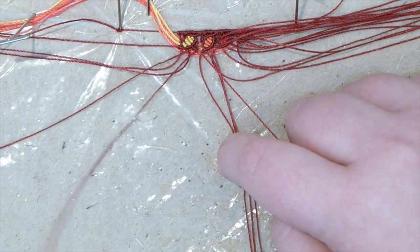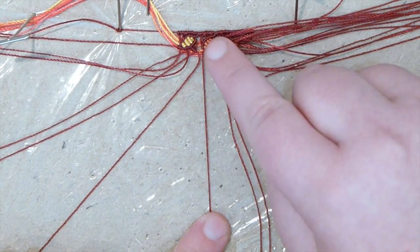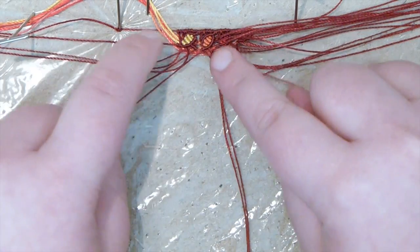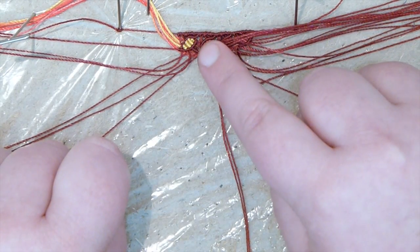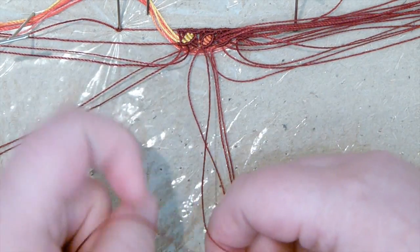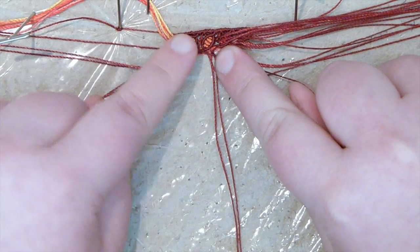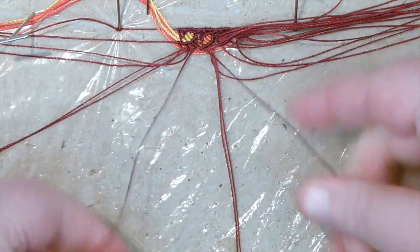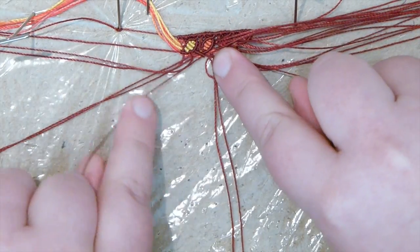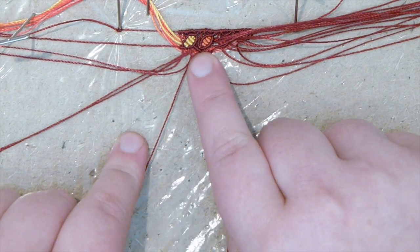The reason for this is, the next thread that we now grab is the very first one from the very next leaf. And this is how we're going to make sure that they're knotted together to form one piece. So you grab that, and that's your working thread, over your finger and through the loop, pull it tight, over your finger and through the loop, and pull it tight. And as you're making this one, you've now basically attached these two leaves together.